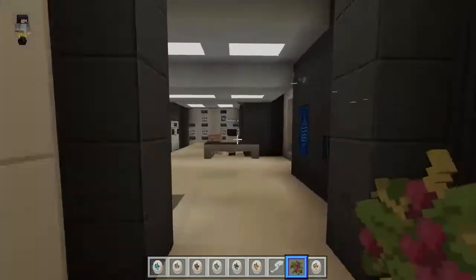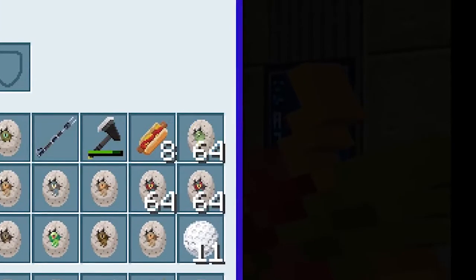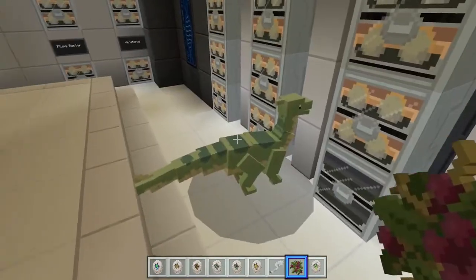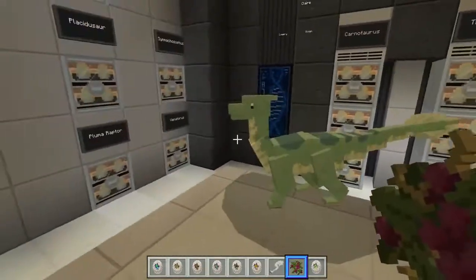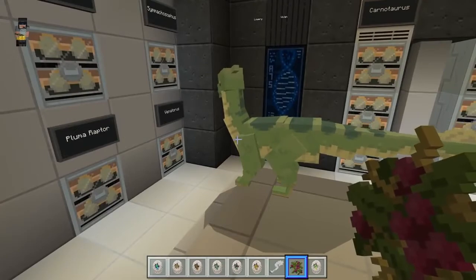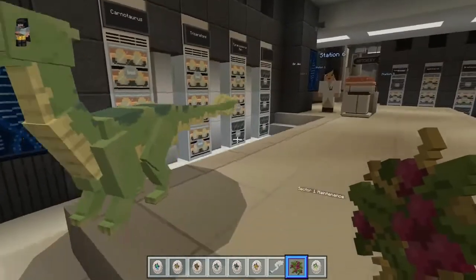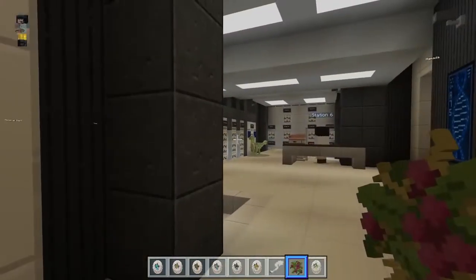Okay, so let's see. Is there any dinosaurs we still have not made? Stiggy Liberi? What's Stiggy Liberi? Oh, that's so cute. Oh my God. Okay, let's feed it. How big will it get? Oh my God, you are adorable. What even are you? You're a little baby dinosaur thing. You look so cute. Must be part Parasaurolophus. Is that the last one we needed? It was. Who's a cutie? Yes, you are. You're adorable. Although you're not trained, though. I can't train you. Hopefully my Plumeraptor doesn't eat you.